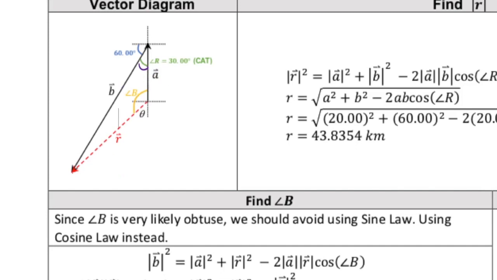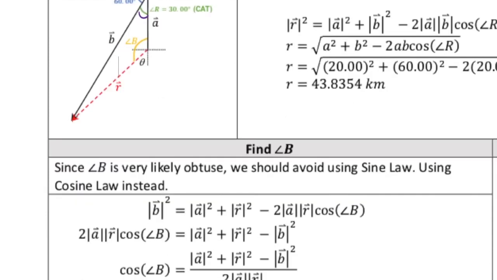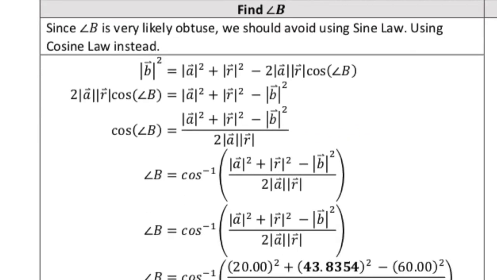So of course, if we have to isolate for angle B using cosine law, there's going to be a lot of delicious algebra. And let's take a look at that algebra right now. Okay, so again, this is just cosine law. And in this case, we're isolating for side B. The three sides are side B, A, and R. So since we're looking for angle B, it has to be in this form here, which is the magnitude of B squared is equal to the magnitude of A squared plus the magnitude of R squared minus 2 times the magnitude of A times the magnitude of R, cos of angle B.